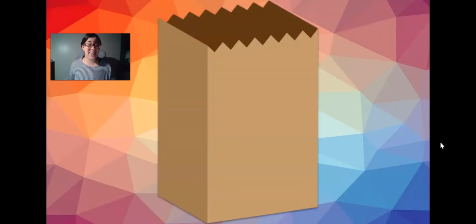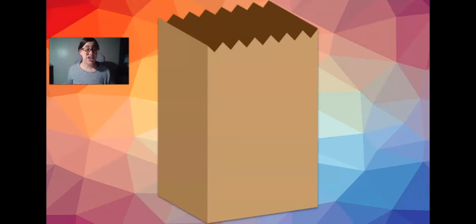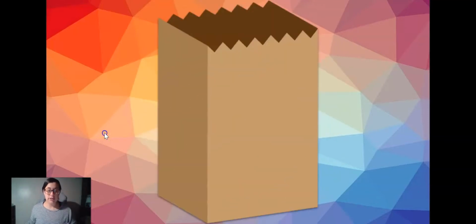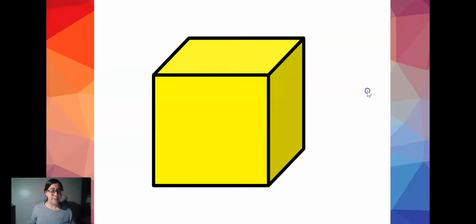I have a mystery bag, and let's find out about the first solid shape we're going to see. I wonder what this shape could be. You might have said that this shape is a square, as you see a square here, and you see a square here, and you see a square here. Your teacher's going to pause the video and talk about what solid shape this is, and talk about the edges and the vertex.